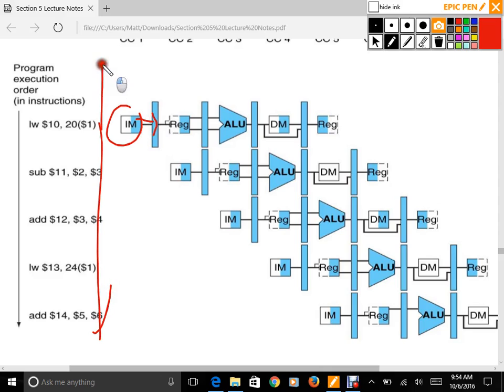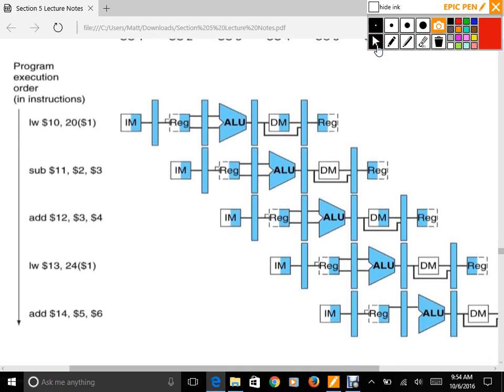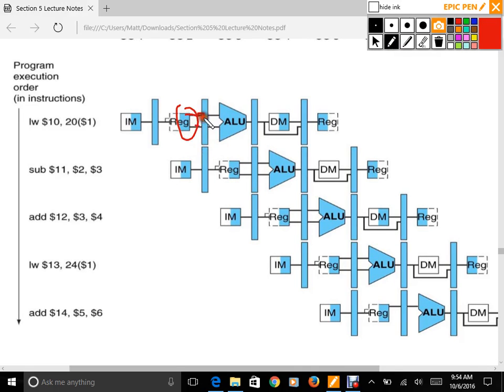This is instruction by time. So this is one data path, but this is demonstrating what's happening at any given moment. At the second clock cycle, which is why it says CC2 up here, we are taking the value from the registers and putting them on this buffer. At the same time, we're going to the instruction memory, and we're putting the subtraction instruction on the buffer. Clock cycle 3, the load word instruction is using the arithmetic logic unit to add the base pointer and the offset. The subtraction instruction is using registers to put them on this buffer here. Addition, we are getting that instruction and putting it on that buffer there.